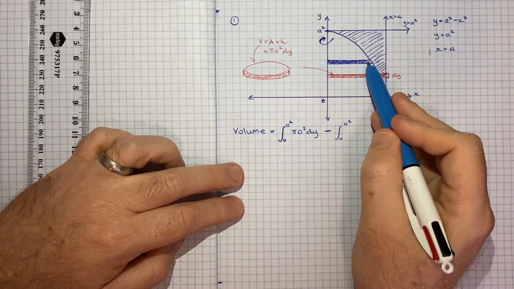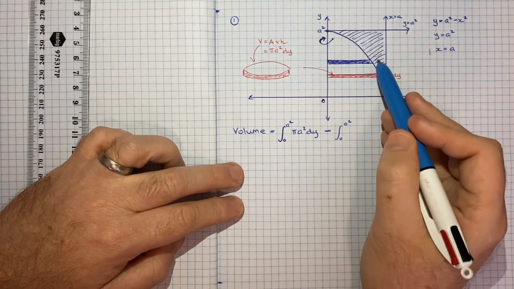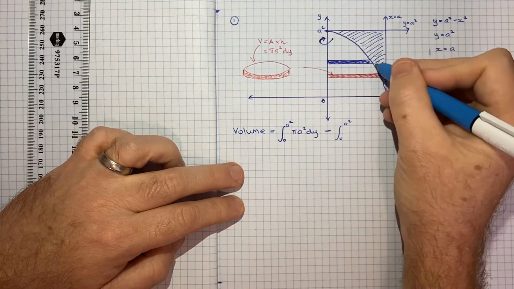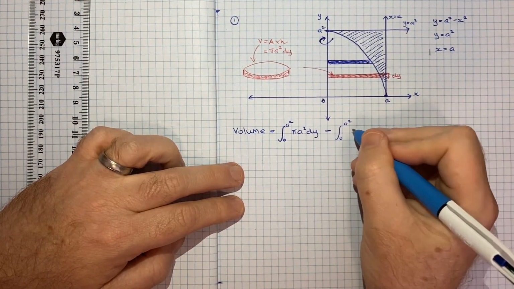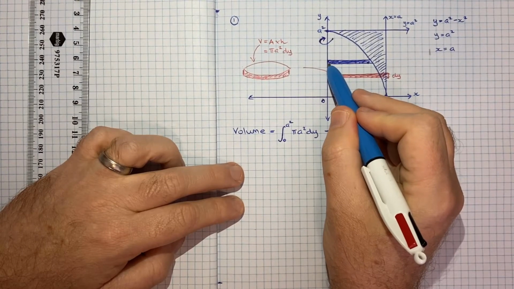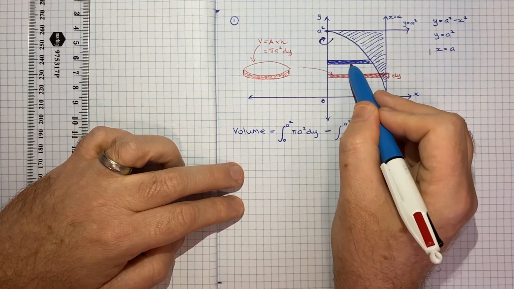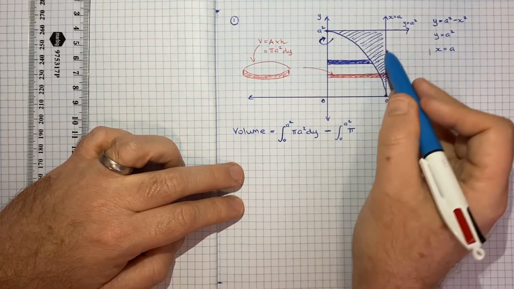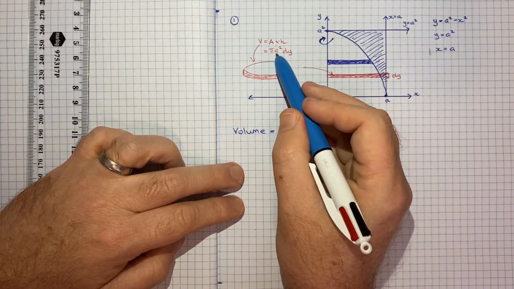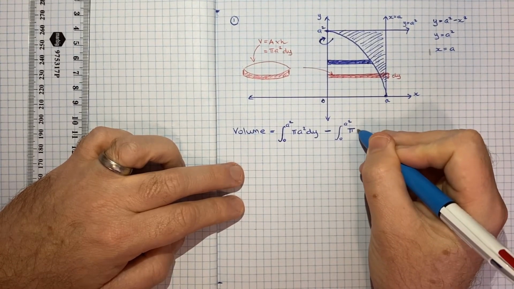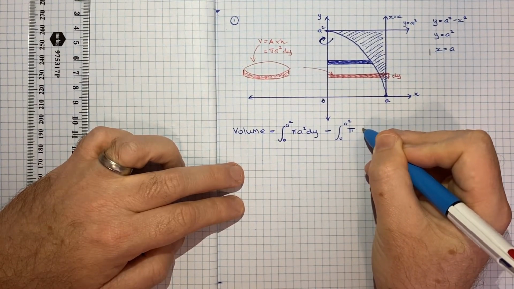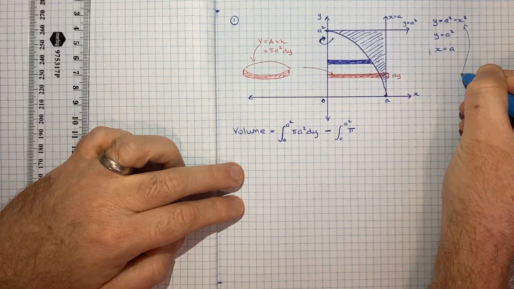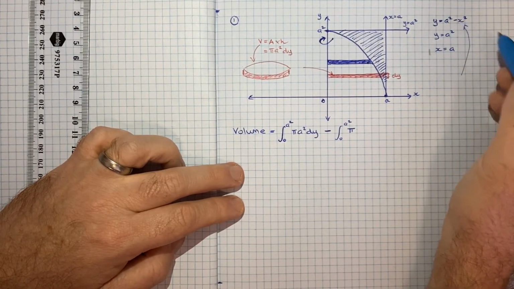Now we need to think about what the volume of each strip would be for this curve. And it's the same idea, area times height. The height is still going to be dy, but the area this time would be pi. The radius of each of these coins or cylinders will be the x value of this function, and then the area is pi r squared or pi x squared. So we want to write x squared here, but because we know we're integrating with respect to y, it would be helpful to put x squared in terms of y. So we can do a simple rearrangement here.